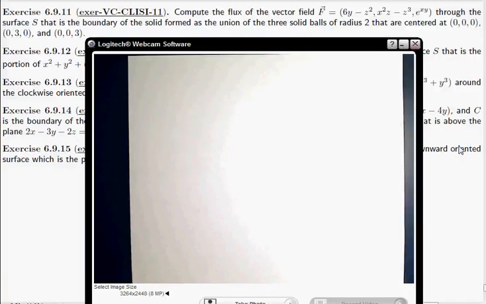Now, for one thing, we don't know how to do that. For another thing, if it did have an anti-curl, that would mean the divergence was 0, which would make it a fantastic Gauss's theorem problem, right? And in fact, we already know that the surface is a boundary. So if Stokes' theorem applies at all, this problem is a trivial Gauss problem. So I'm going to say let's do Gauss's theorem.